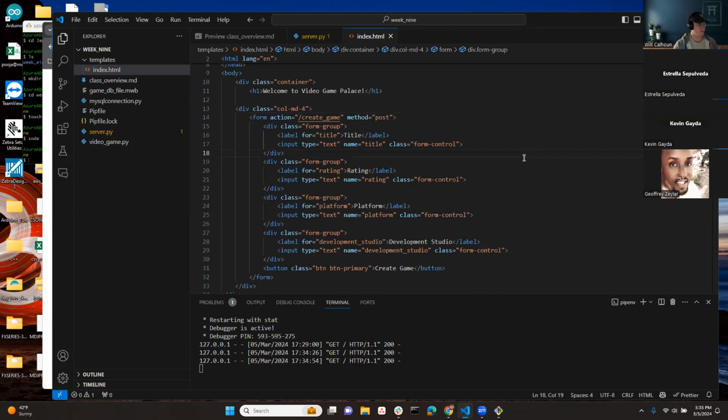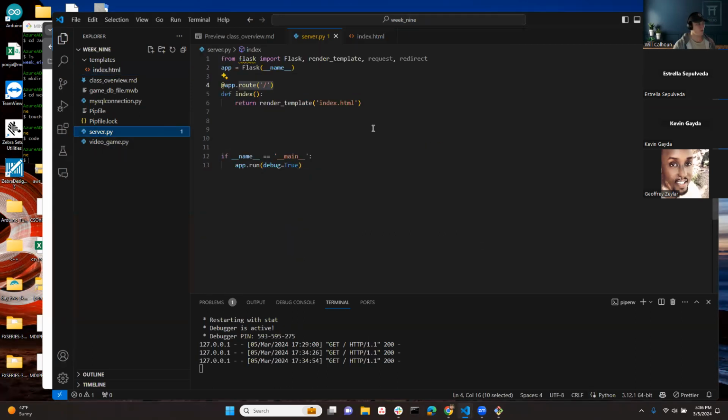Well, you have to create the session, no? I'm not doing anything in session. It goes in the server. It goes in server.py. Are we going to create an app.route? Yeah, exactly. And what's that route going to be? It's going to be our HTML, index.html.